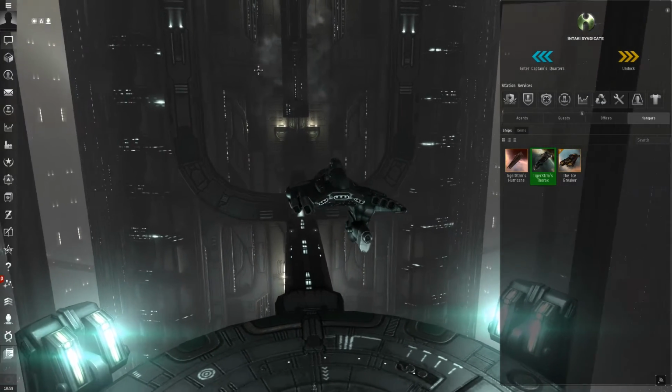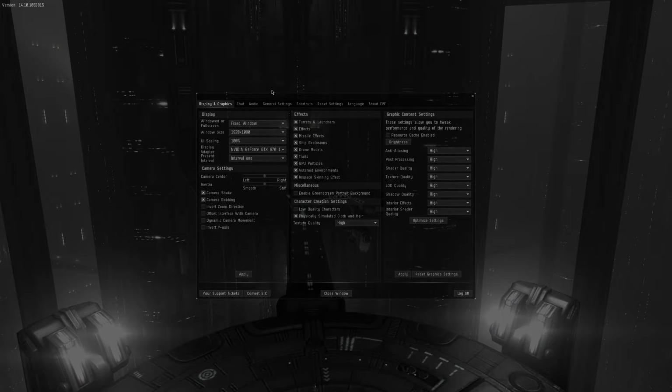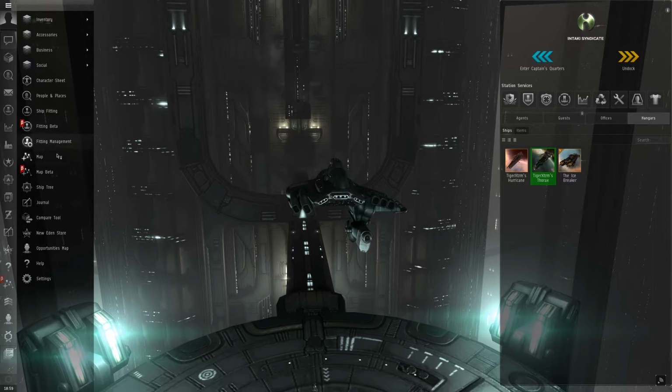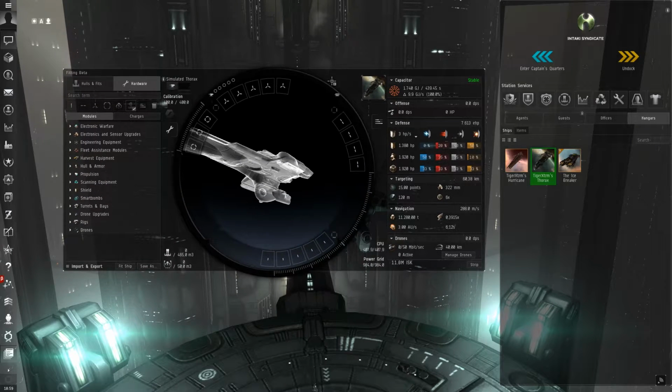To enable the ghost fitting window, right now I'm on a test server, and this will probably be the same when it goes live on Tranquility as well. You can go to the general settings, go to the experimental features down here and tick the try the new fitting window check mark. And then you can find it by going into the menu up here in the Neocom and clicking on the fitting beta. This is a completely different window from the normal fitting window. So let's have a quick look at it and run over all the features.